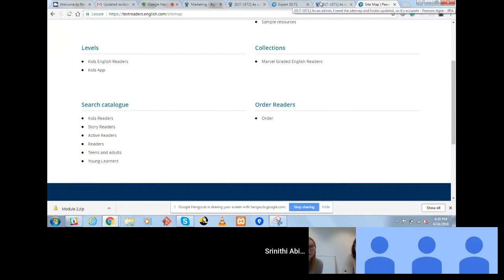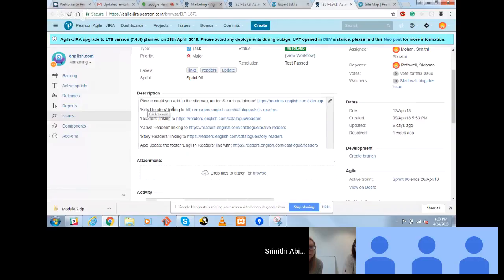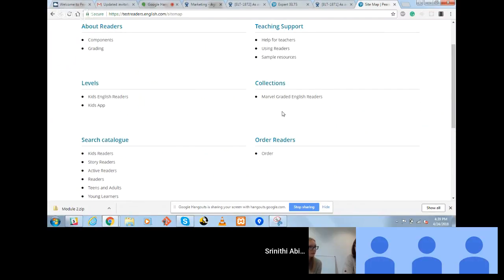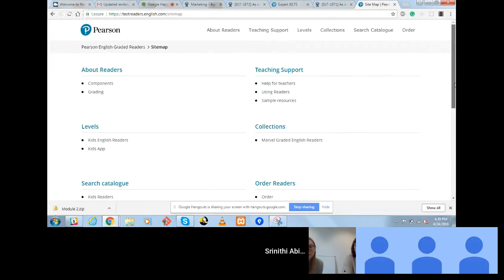So the sitemap is updated as per the given links, clicks, readers, active readers, everything is added under the search catalog page. And under the collections, so far Marvel graded English readers is alone. We did not add fairy tales yet, so it will be added after the review.